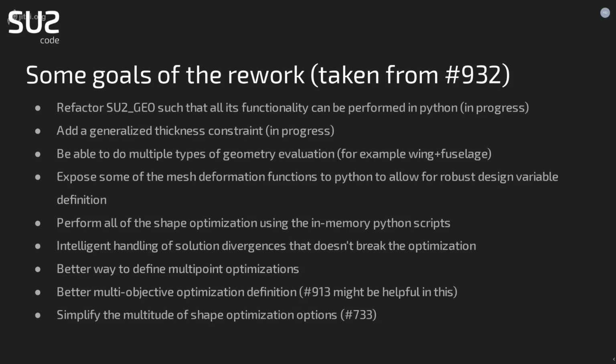One thing, if anyone has used the shape optimization, is that if a solution diverges, it just breaks and there's nothing we can do about it. So hopefully I want to try and find a way to intelligently handle these divergences, whether it's specifying a bad function evaluation if it diverges. For example, if you're trying to optimize drag and the solution diverges, just set a large drag value so that the optimizer still sees something but knows that it's not a good part of the design space to be exploring and can explore somewhere else.